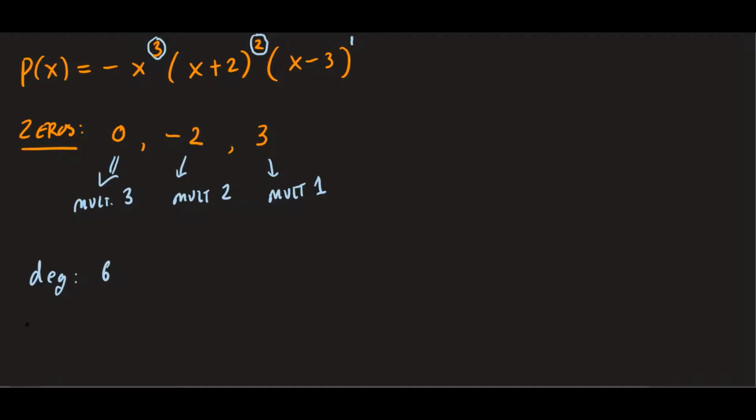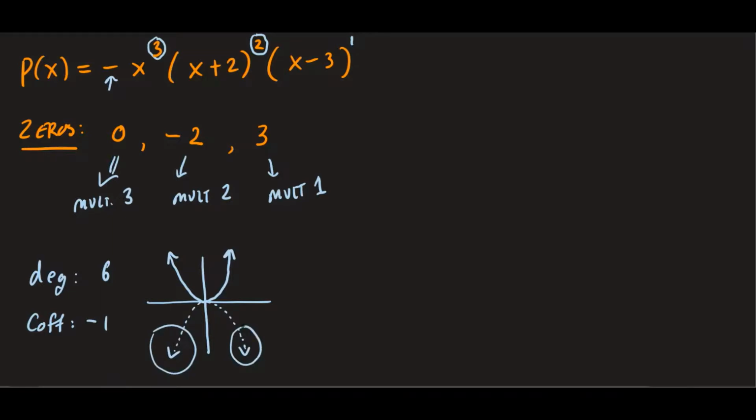Now, what about the leading coefficient? Well, that's a negative 1. So that's this right here. What that means is the graph should behave like a parabola at the ends. But if the leading coefficient is negative, then it's going to behave like a parabola facing downward. So these are the end behaviors. That's how the two ends should look, facing downward. Facing up if it's a positive coefficient, but it's negative, so we're going to be facing down.